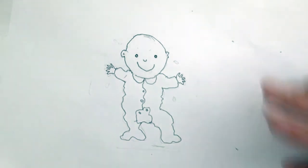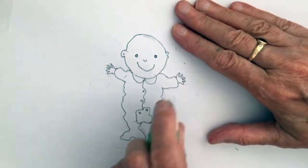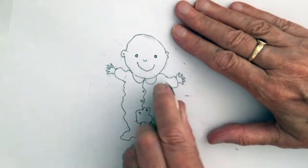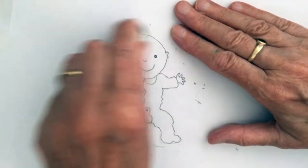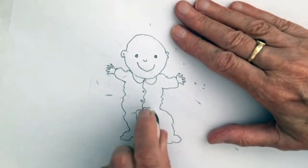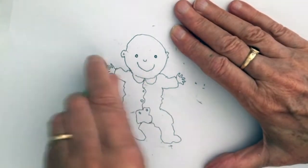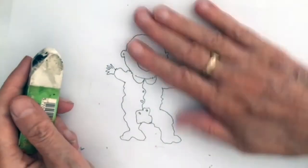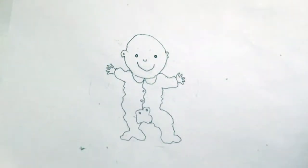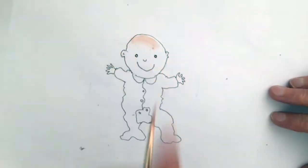First, you want to rub out the pencil lines. There's still a couple of tears there. Oh dear. And you can rub the pencil lines out of your drawing there. And then the fun bit comes next, which is painting. And you can think what you want your baby to look like and what you want your baby to wear. Just using ordinary watercolour paint here.